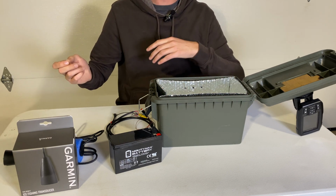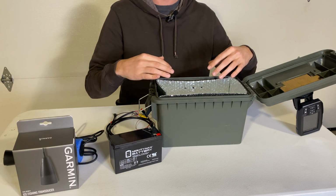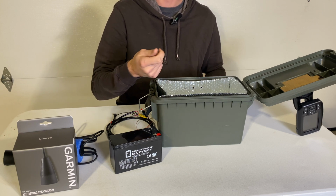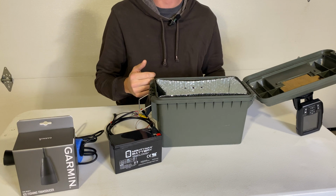I'd like to take it out for summer just so the battery stays cooler, but in the winter I'd like to pop it in so the battery stays warmer, just with one of those hand warmers, those electronic ones, or those chemical ones that you put in your gloves, just to pop it in there and keep the battery warm for the winter.